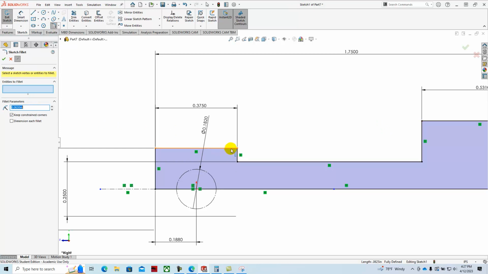So the reason I wasn't able to get that filled in the first time was that this is 0.0625, and so the radius is too big. So let's see if we can make that work with 0.0625. Otherwise we may have to dial it down just slightly more.